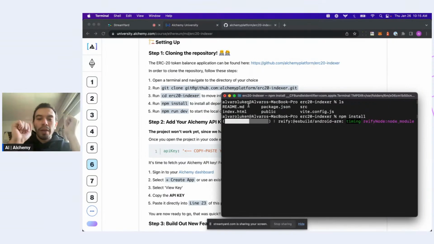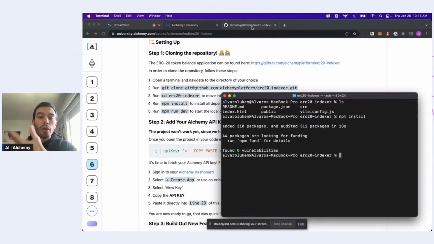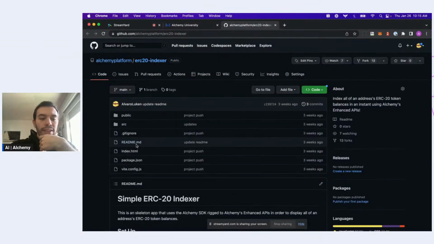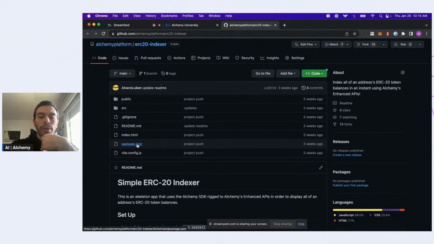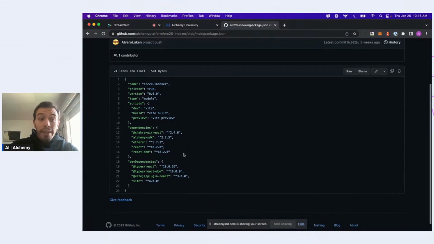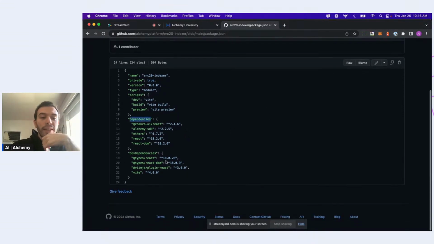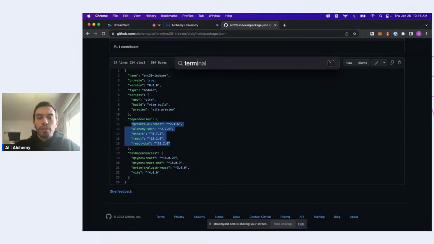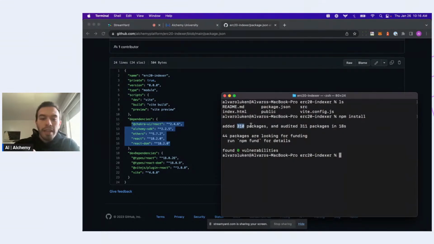So what you need to know about npm install is that when you git clone a code repository, you'll notice that there is a file at the root level, typically called package.json. What npm install does is it instructs your local system to check that file, check under these dependencies, and install all of them. That's super powerful because that gets you up and running with all the needed dependencies on your local level in one second. So you'll notice now it says added 310 packages.